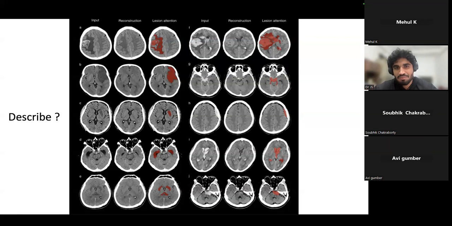This is an NCCT Head, showing some hypodensity. There are multiple things over here. So this is just a picture, right? Yes, sir. This is a picture for you, there is a visualization. In this one, there are multiple things here.